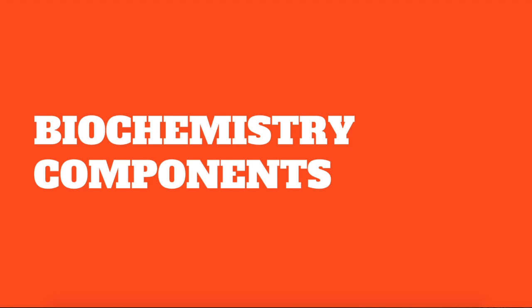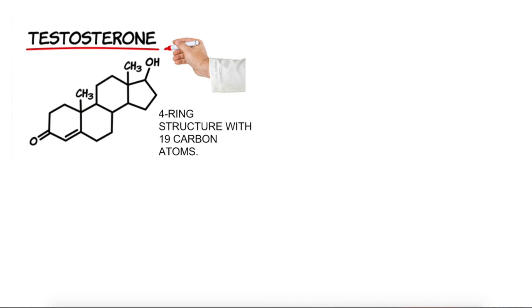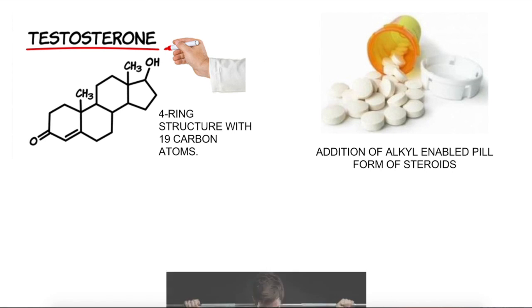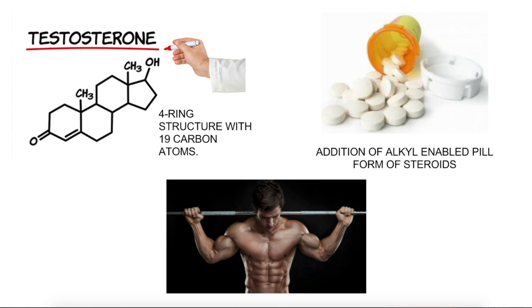In order to understand the impact of the drug, we need to first look into the chemistry of it. First of all, testosterone has a 4-ring structure composed of 19 carbon atoms. Many synthetic forms of testosterone are made by adding either an alkyl group or an ester to the 17th carbon atom. As a result, the drug can then be taken as a pill. At the same time, it opened up opportunities for easier accessibility to this drug. Anabolic steroids have both a building effect and a masculinization effect. The masculinization effect of testosterone can cause male characteristics to appear during puberty in boys, such as hair and muscular development and a deepened voice. Because of these effects, people like athletes turn to this drug to improve their strength and muscular development.